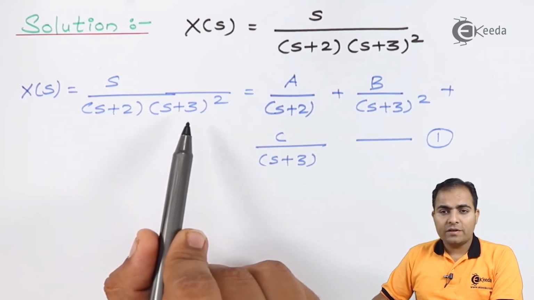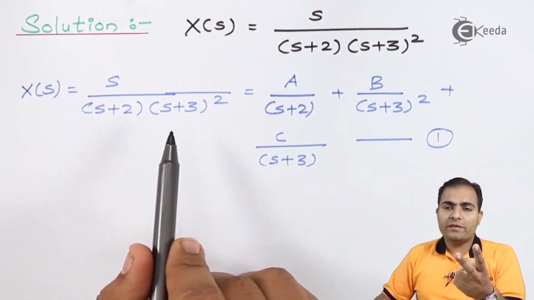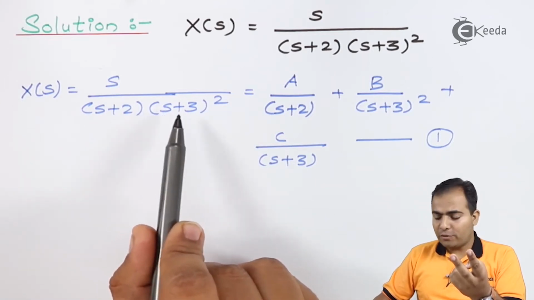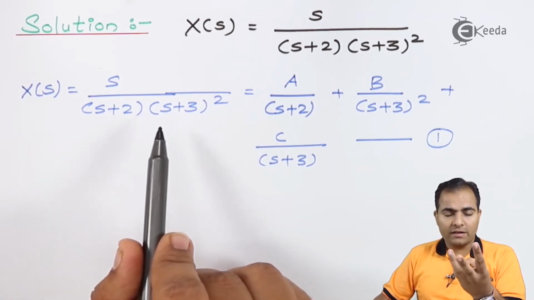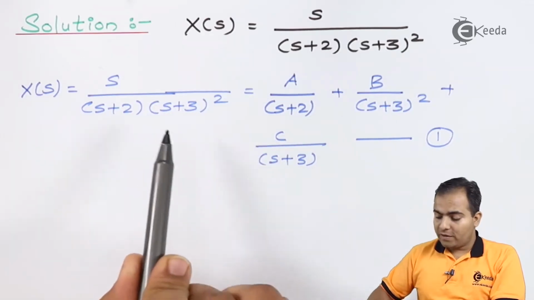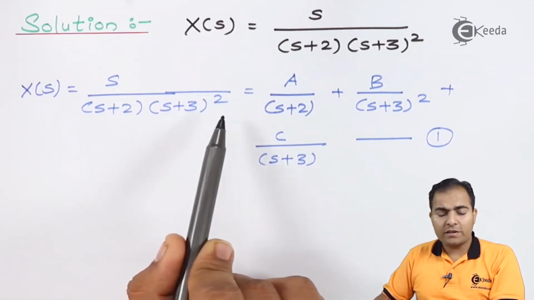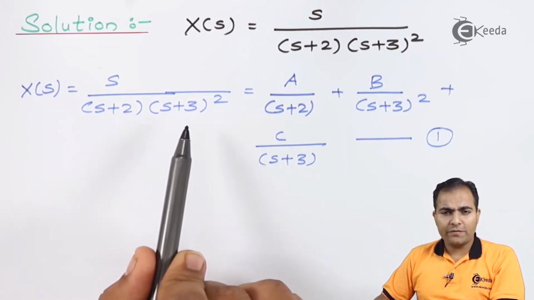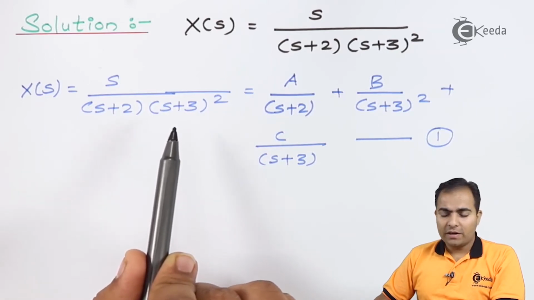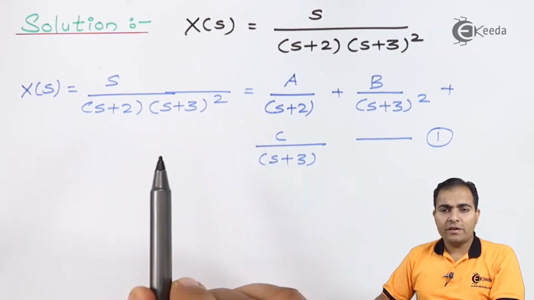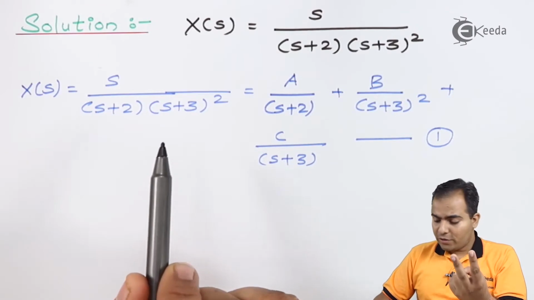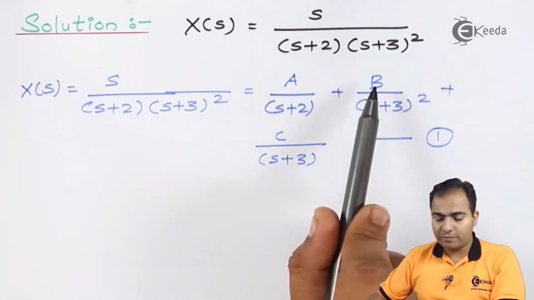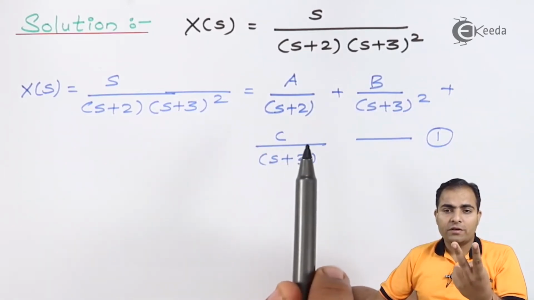In this case, we have gone through two different ways of solving. The first solution was to just substitute s equal to minus 3, and in the third case s equals 0. Now look here. Here we have (s plus 3) the whole square. It is a type of repeated pole. We have solved such types of numericals in previous videos also. While solving this type of numerical, we have seen two different cases. You can obtain the partial fractions of B and C in two ways. What was that?